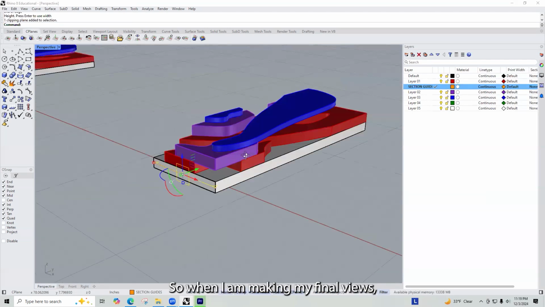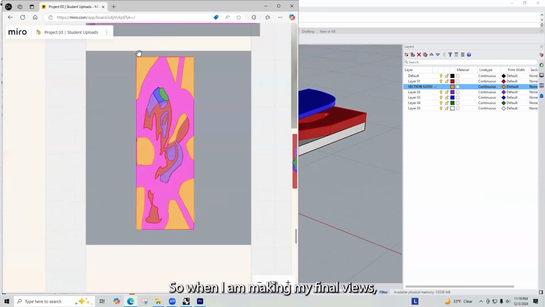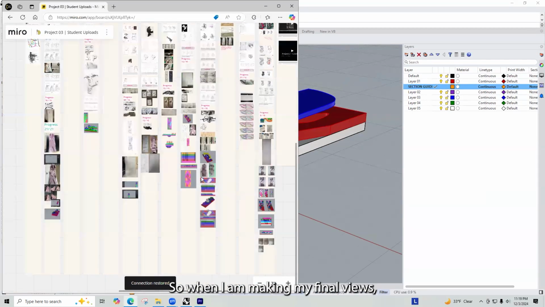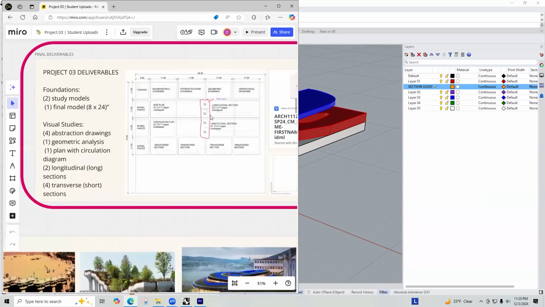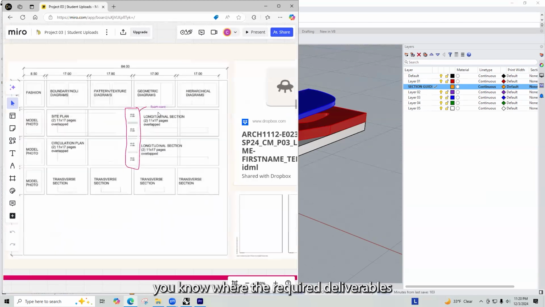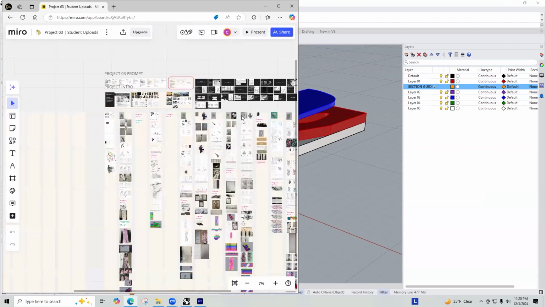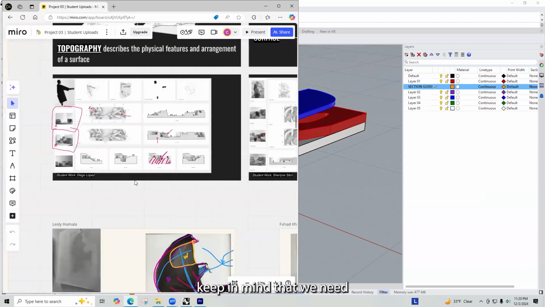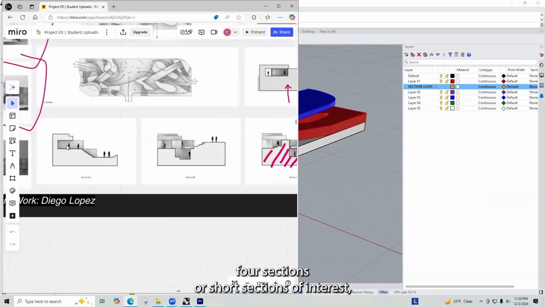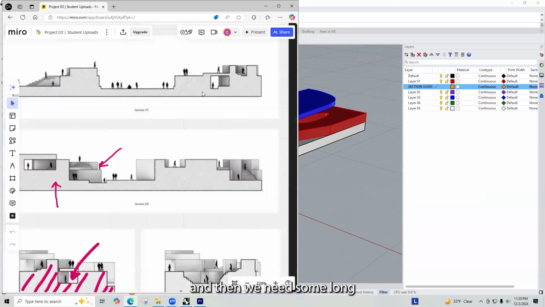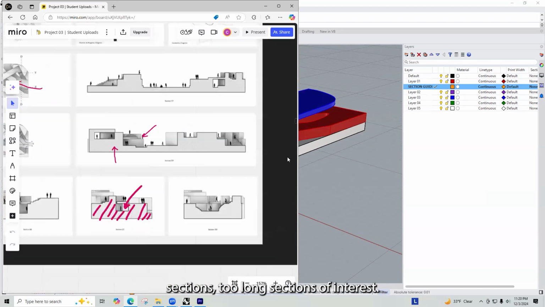All right, so when I am making my final views, per the required deliverables, keep in mind that we need 4 short sections of interest, and then we need some long sections, 2 long sections of interest.